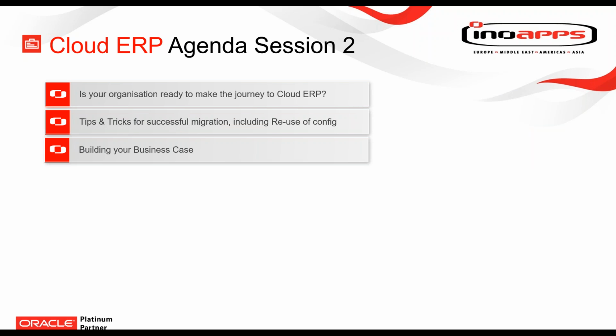So the agenda today is quickly going to touch on: is your organization ready to make the journey to cloud? So what are the drivers, what are the benefits, etc. Then we're going to talk a bit about some tips and tricks for successful migration. We'll touch on these quite lightly, but have some interesting ideas and innovation in there. And then finally talk a bit about building out your business case.